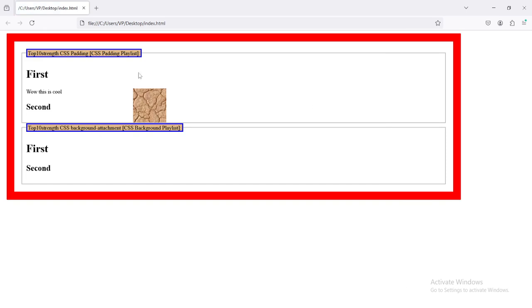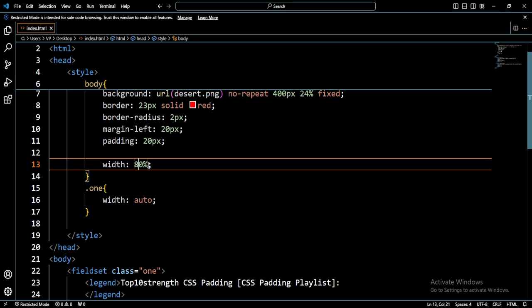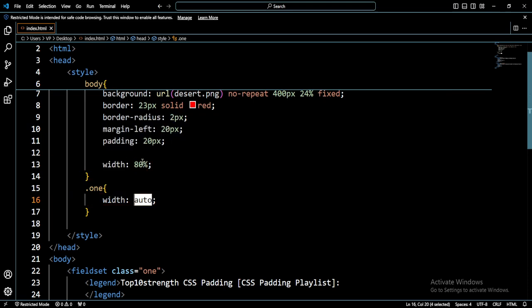Because this field set right here has a value of auto, that's why it continues increasing along with this body element width. But one thing I will do is give this one its own separate value so that it will not keep increasing along with this one.